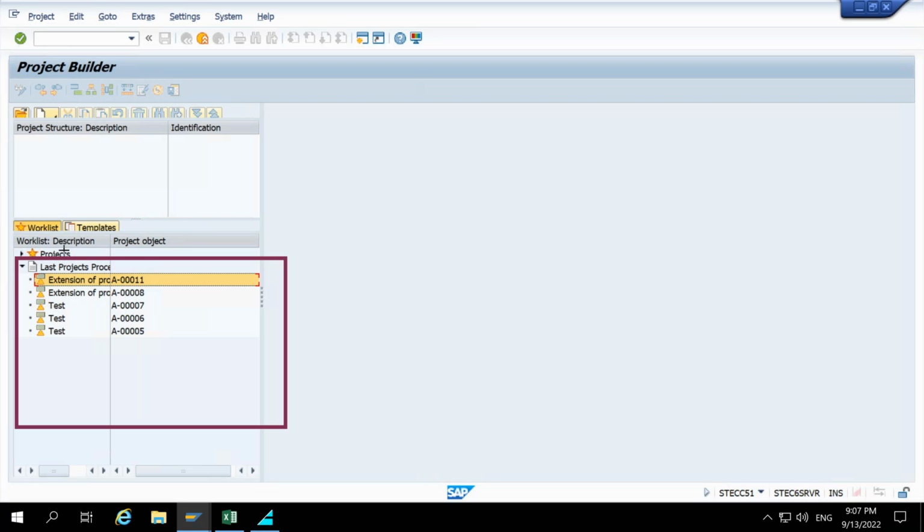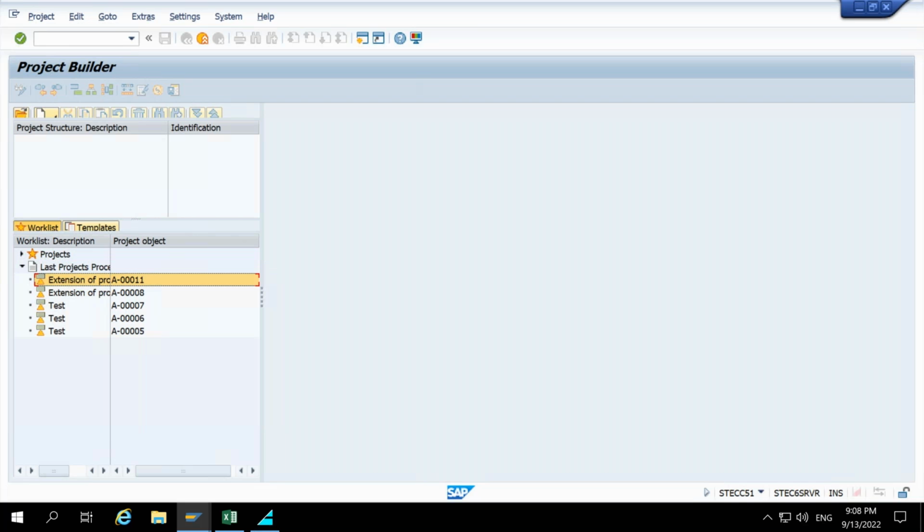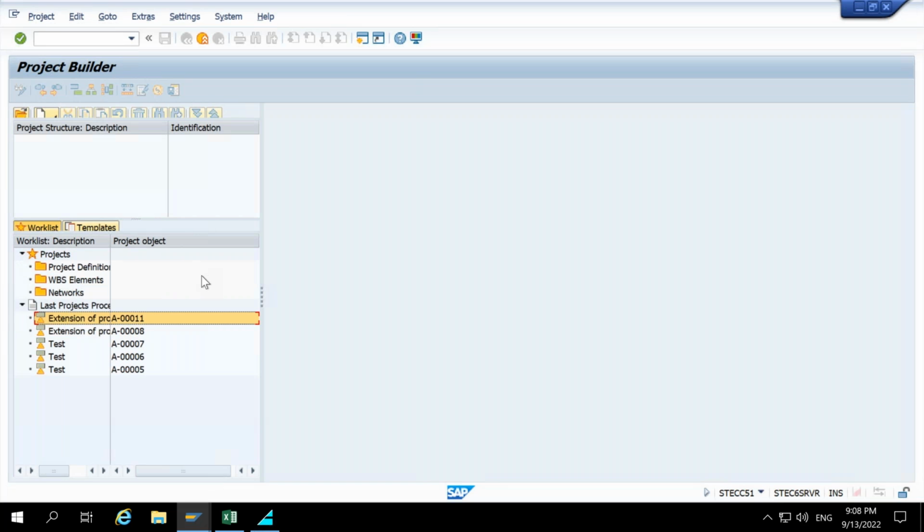Then here there is a star button you can see. This is something like a bookmark or your favorite project. In SAP, you can make a list of your favorite projects. Mostly users who work in this transaction regularly and have some projects going on every day mark them as favorites, so that project will be visible here.